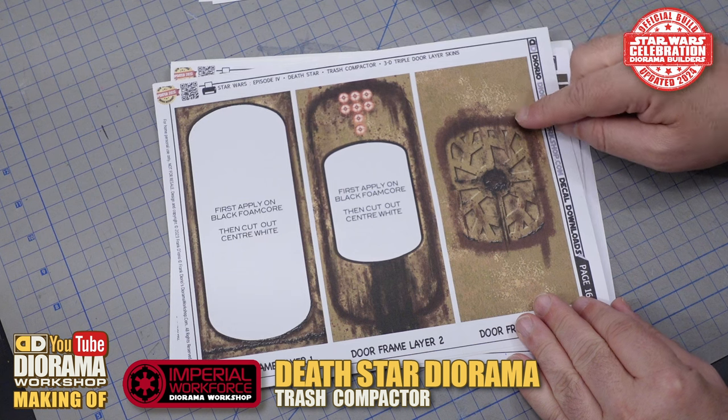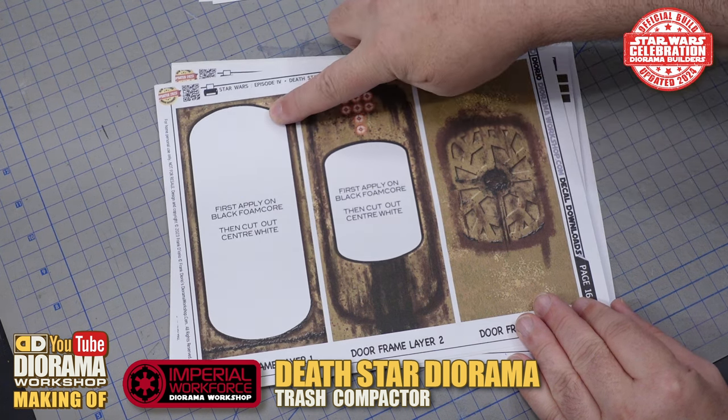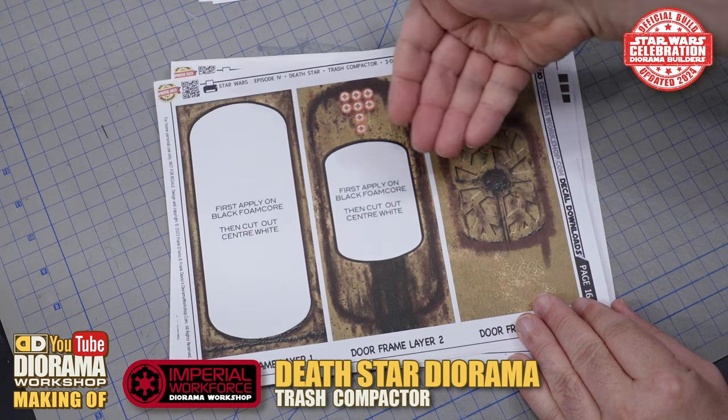Now we want a 3D illusion door. So this is the way I'm making it, where this piece of foam core goes on top of here, this goes on top of here. And so it'll create a three layer effect.